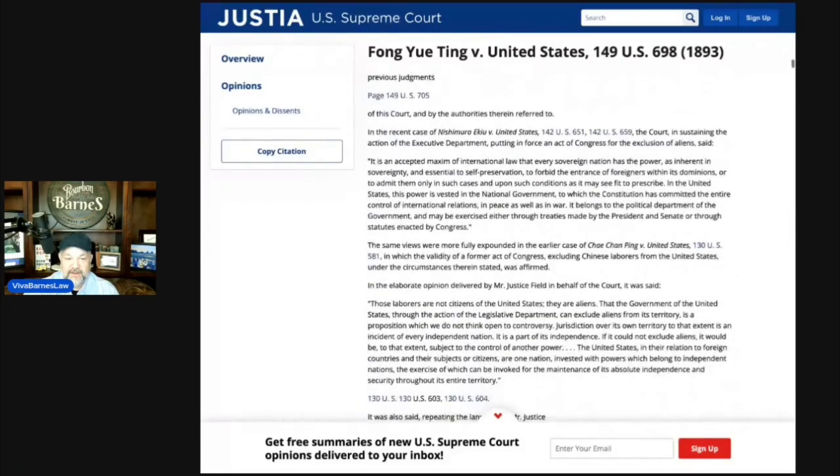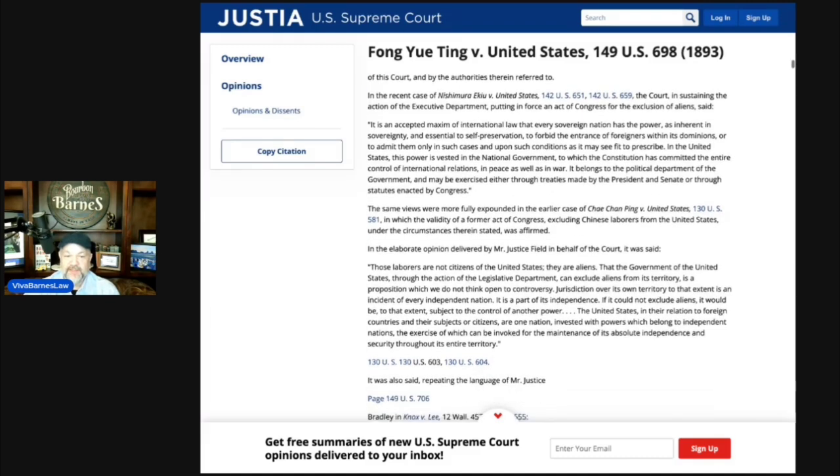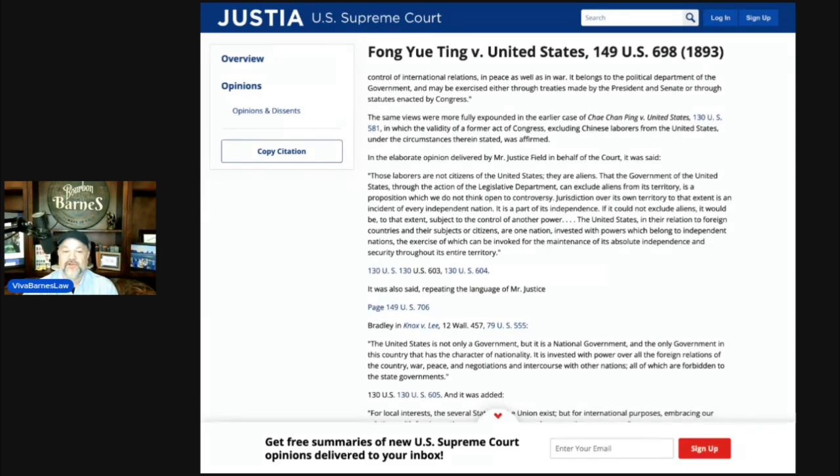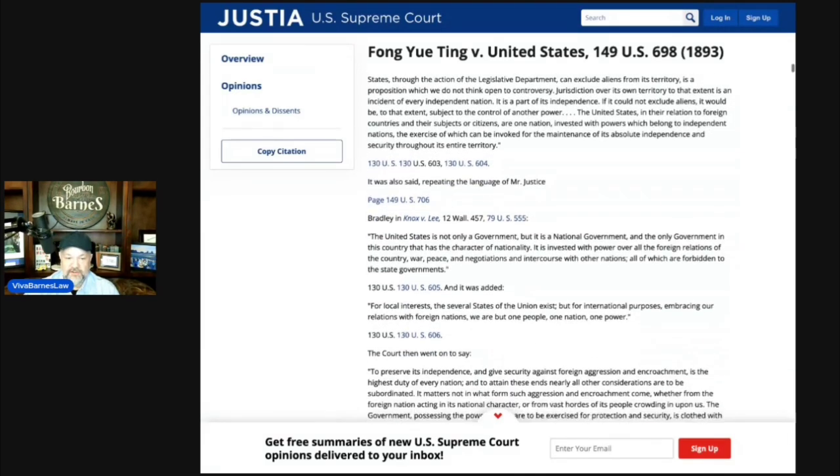And they again reiterate it's the inherent power of all courts, as the Supreme Court has repeatedly reiterated from the very inception of these adjudications of immigration, that the political branches, Congress and the president, decide who gets in and who gets out, and they do so without judicial review unless Congress specifically delegates that power in that precise context to the courts.